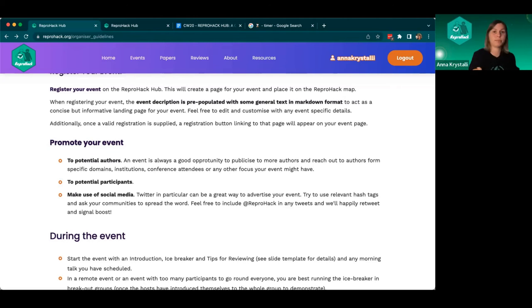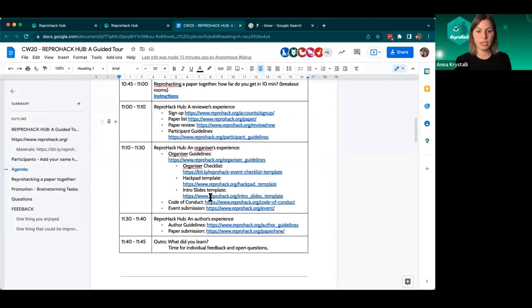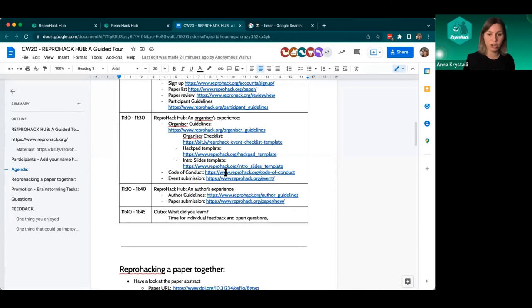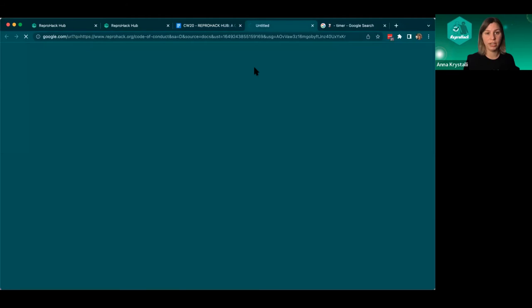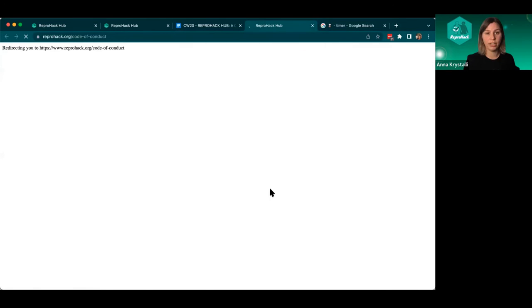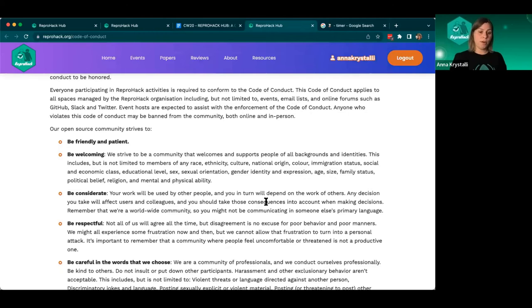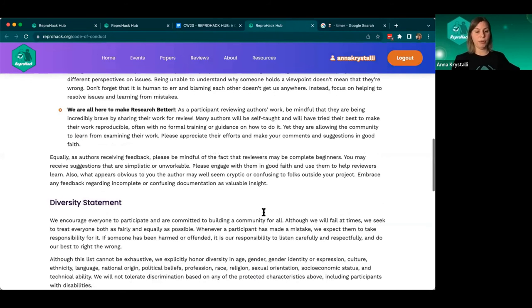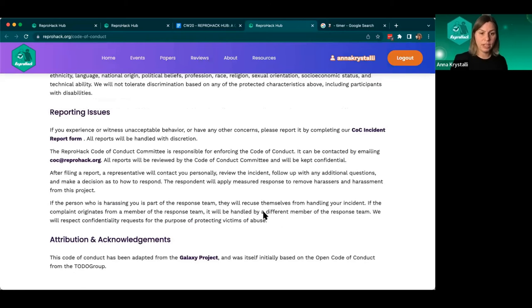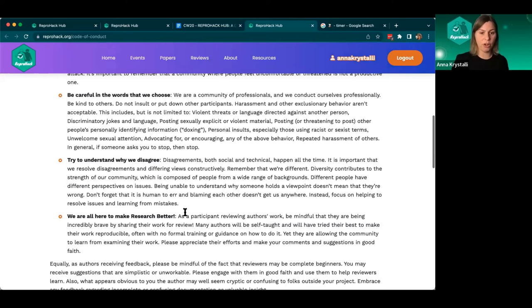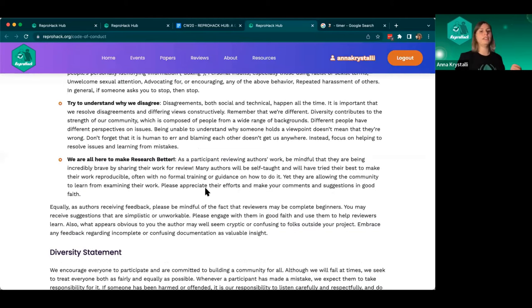And the questions I've got are, let me go back to here actually. In fact, one thing I should have mentioned before is I just want to point out the code of conduct as well. We have our basic code of conduct, and we have how we report things, but where is it? I think we have a very specific section about authors. Yeah. So we've added a specific section about how to treat authors and how to give a good review. But apart from the code of conduct, we hammer that in during the introduction and when welcoming participants.